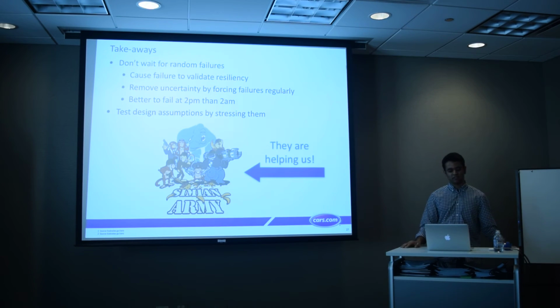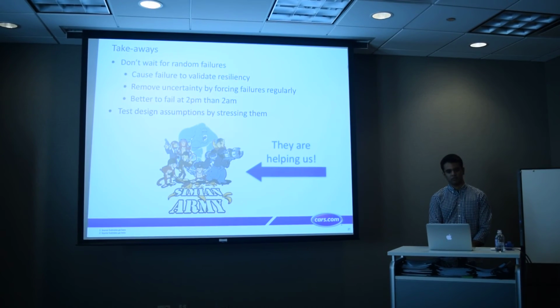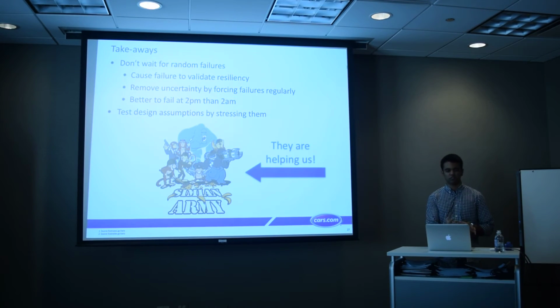So the key takeaways are that we shouldn't wait for random failures to happen in production. Instead, if we can mimic some of these failures on a very small scale in production, then we should probably do it in order to figure out how our application or our system can potentially fail or respond under that sort of stress. And we can use uncertainty to our advantage by injecting it at 2 p.m. rather than 2 a.m. on an inconvenient weekend night.